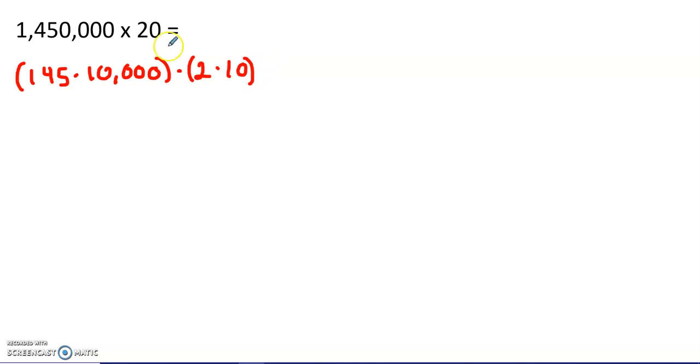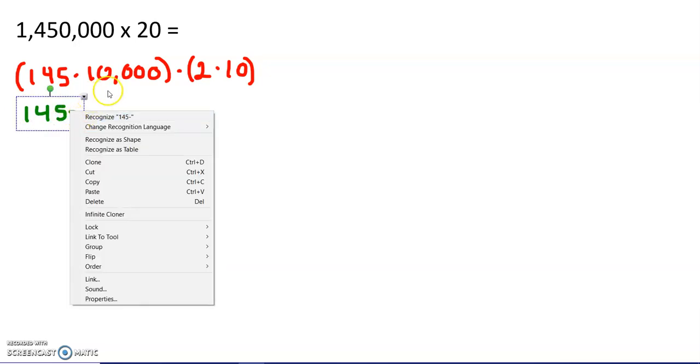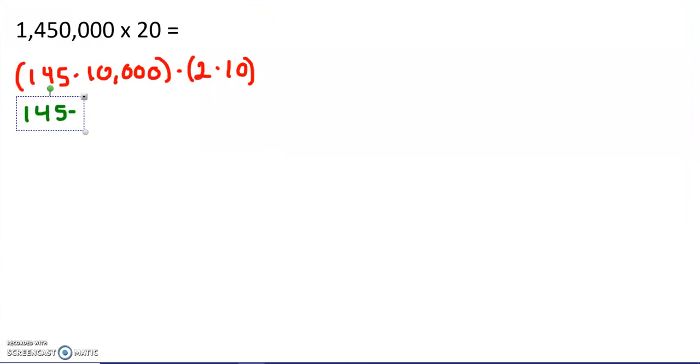I look at those patterns because it makes it easier, right? So I write it without the parentheses because my laws of multiplication tell me that I can turn around and multiply in any order as long as I have no other operations like addition, subtraction, and division. So I'm just writing them without parentheses because the law tells me, hey, you don't have to multiply in those orders. And then I look and I realize that it would be easier for me to multiply the 145 times 2 and then do the 10,000 times 10. So with that, I'm using my commutative property to switch these two numbers around, my commutative property of multiplication.